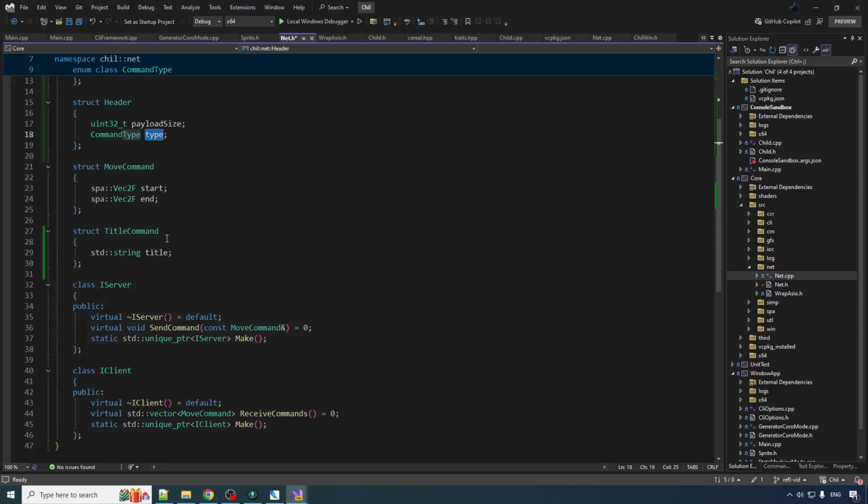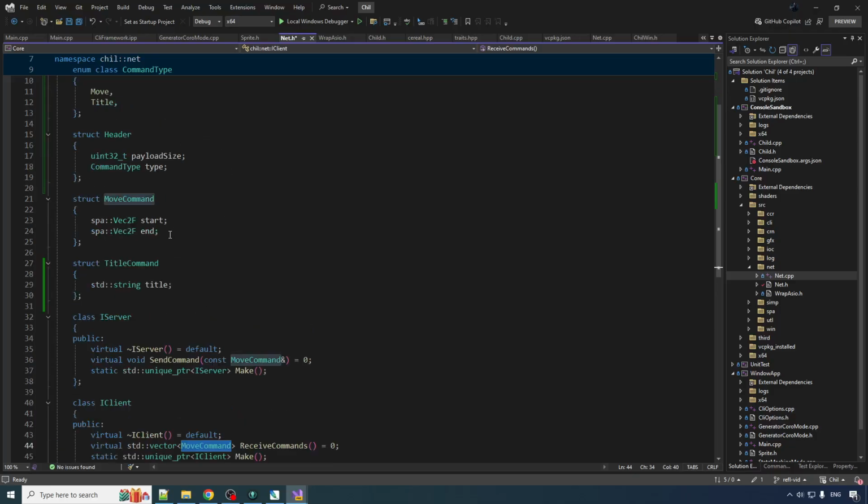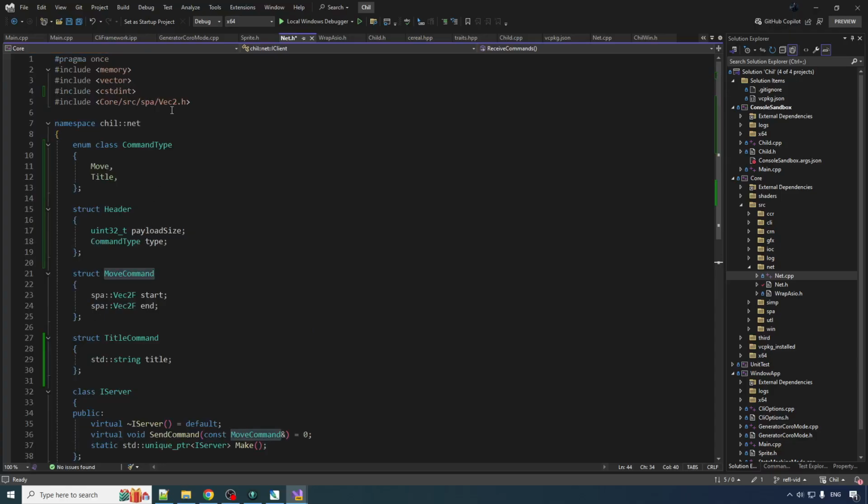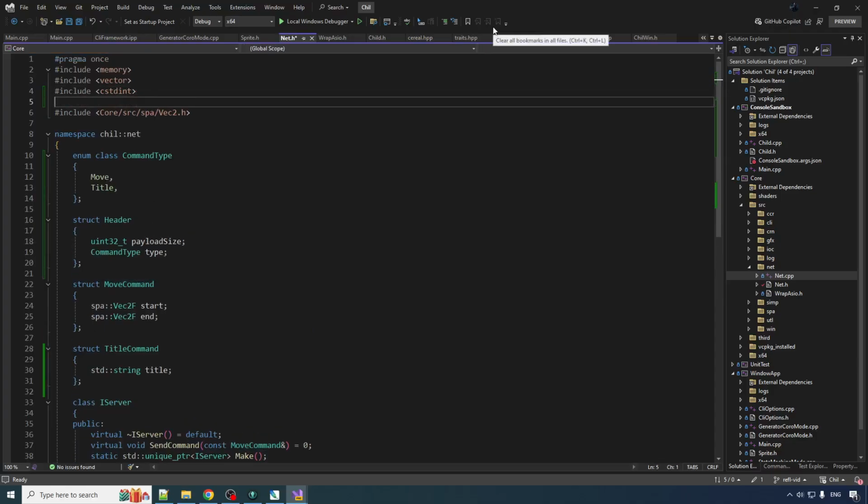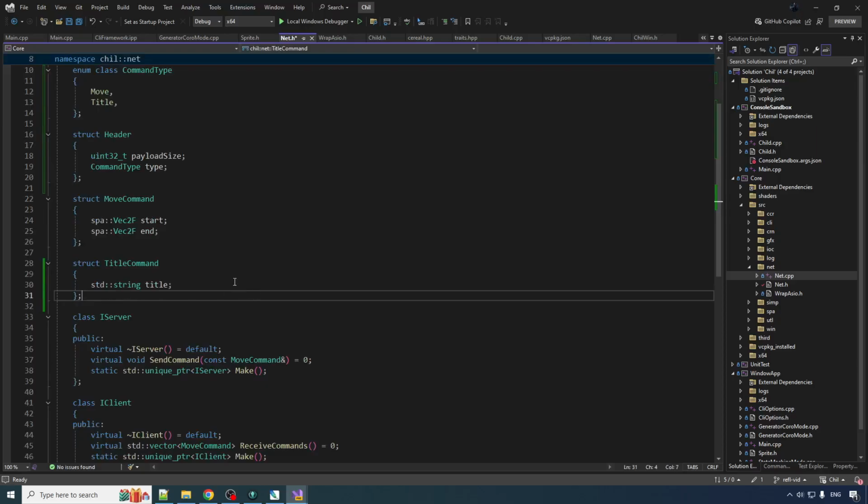We can make these commands virtual, and then we can put in here a vector of unique pointers to the commands and use the virtual interface or what have you. That is not really great for our situation. I don't think that's a good fit, especially for what I have coming up in store, the really good stuff. This is still the setup. You gotta understand, but it's not great to do it virtually. So the other thing you could do is statically, and you do that with a union. And the nice way of working with unions is std variant. So let's do a little variation with our variant.